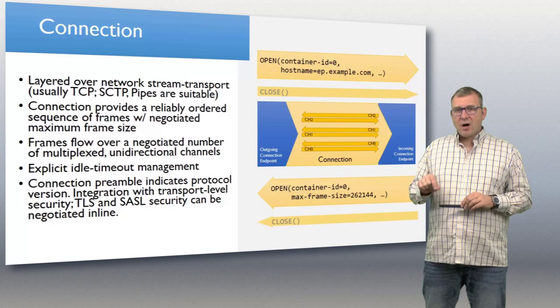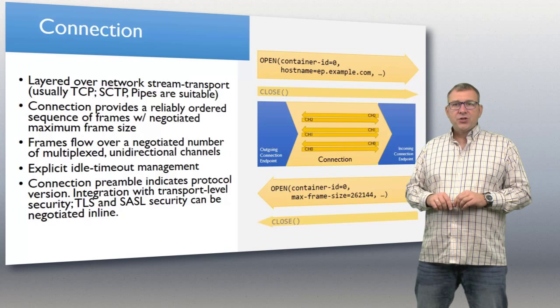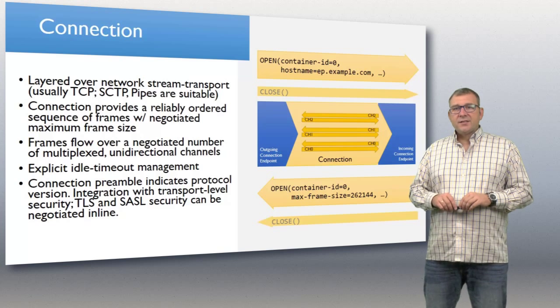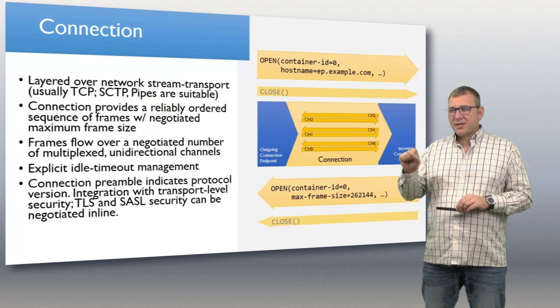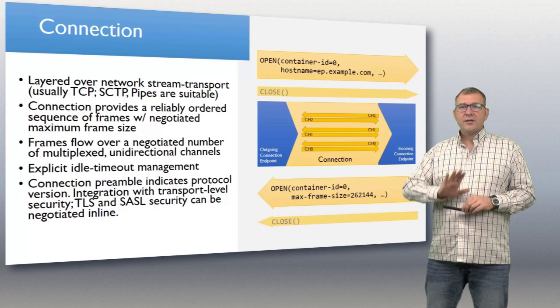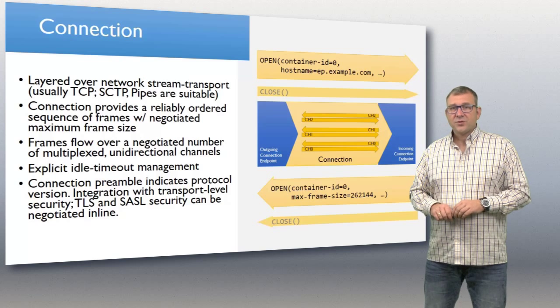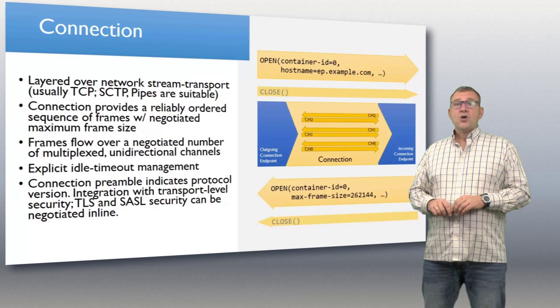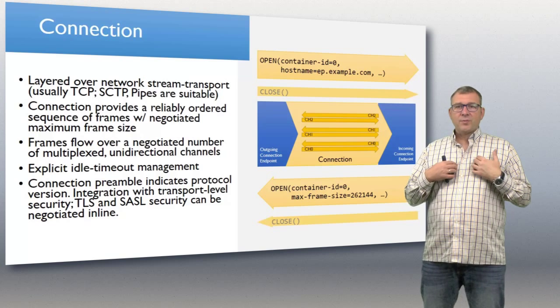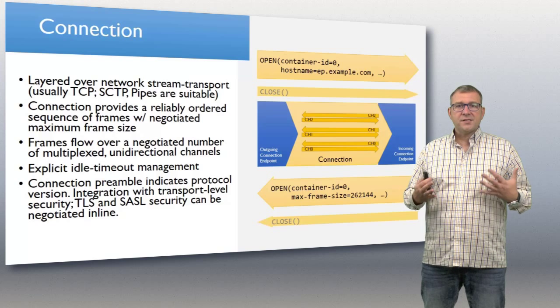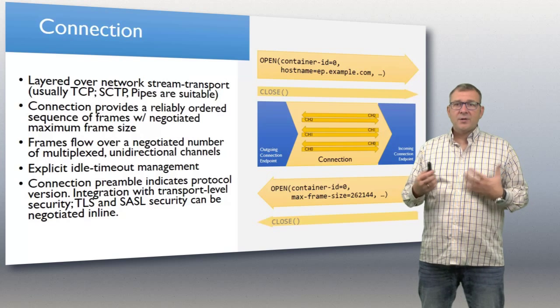Also, part of the connection model is what happens just as this connection is created before that open frame is sent. And that is the security negotiation. Even before this, I forgot one thing. Also, idle management, idle time management is also expressed here. Every party in the open frame can say, I'm going to tolerate this much idle time. If that's not satisfied, the other party will have to send a message to keep that connection alive. Otherwise, the connection will drop. If you know what your infrastructure has in terms of tolerances of idle time, then you'll send that over. If you know that you're behind a NAT and that NAT has a 30 second, 60 second idle timeout, that's information you can tell the other side so it can adjust its ping frame idle timeout to that.